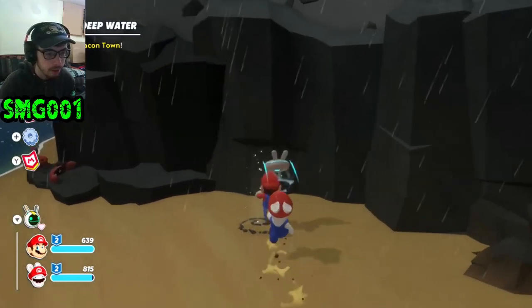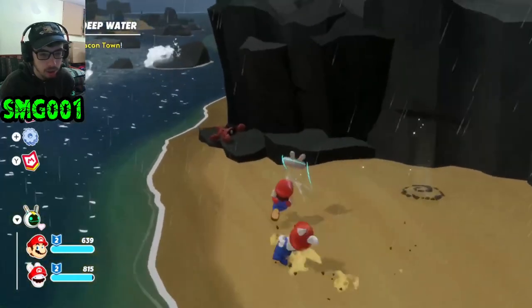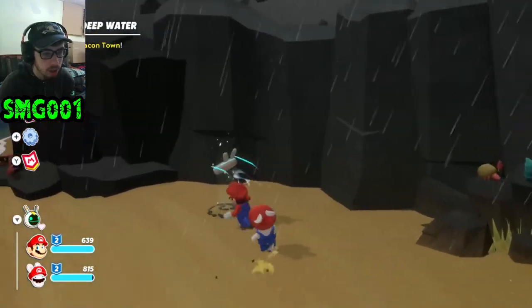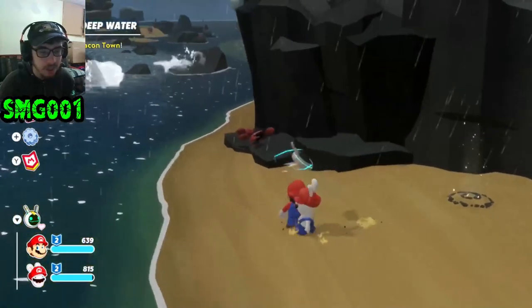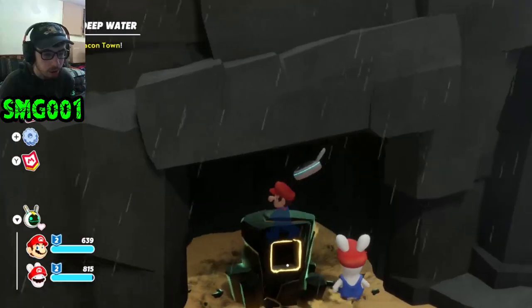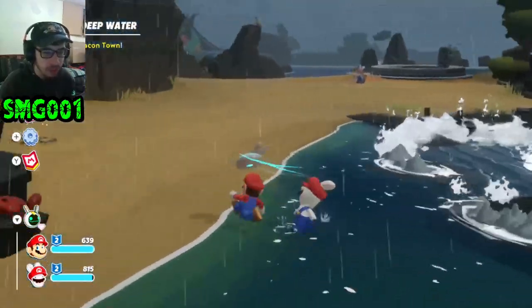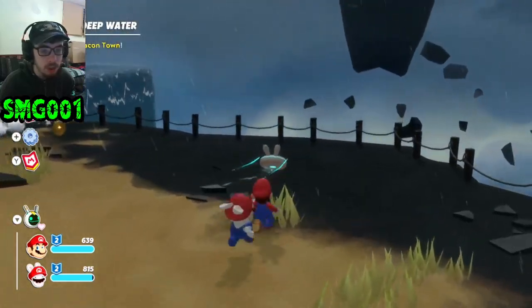What's this? I'll have to, like, this is probably for later or something. And there's this cube thing. There's lots of stuff that I'm gonna have to... Damn, I'm gonna have to do a bunch of backtracking and stuff, you know? I can't swim. There's a coin.